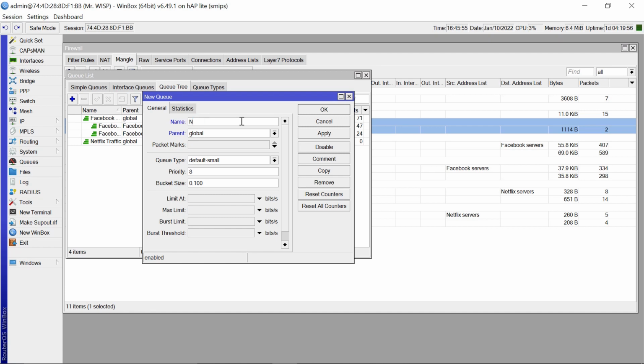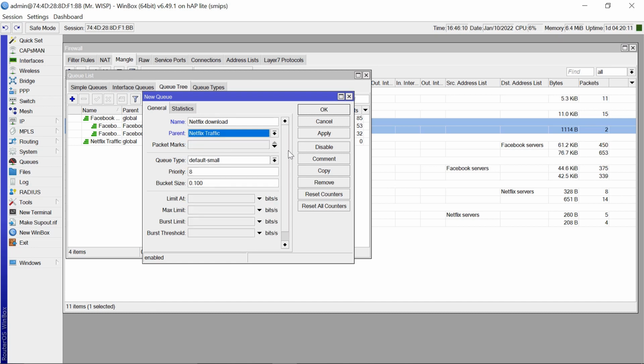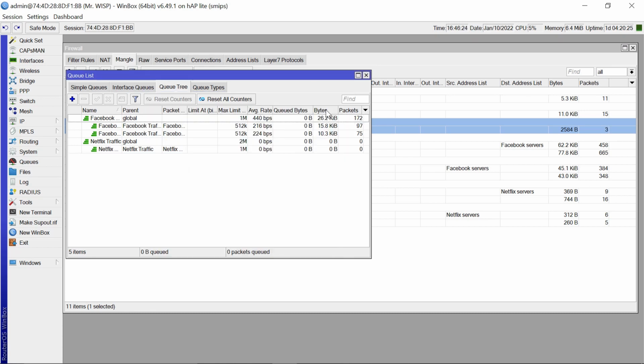So let's call this Netflix download, and the parent is going to be Netflix traffic, and the packet mark is going to be Netflix download packets. And maybe let's give this 1 megabyte. Apply that. Okay.